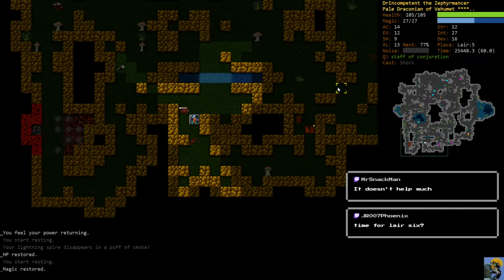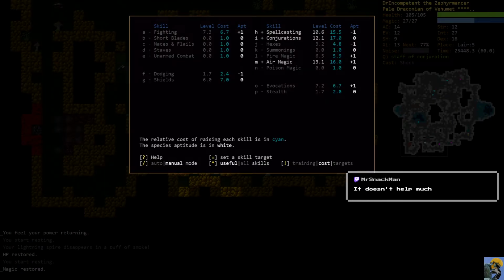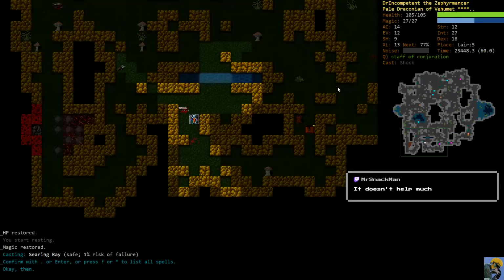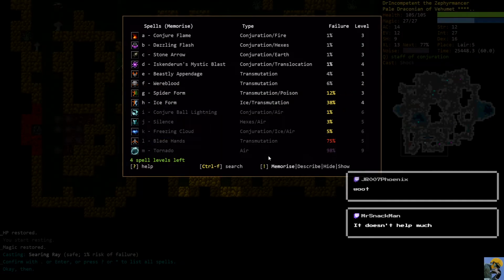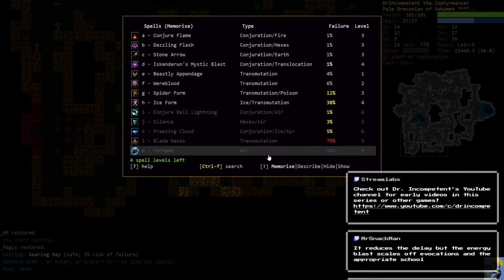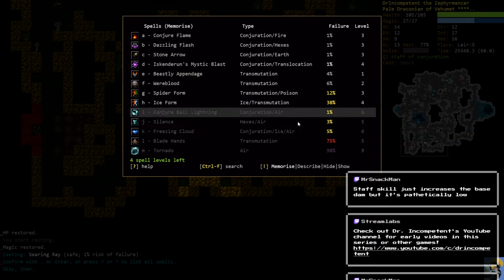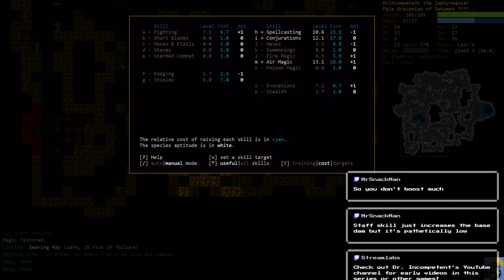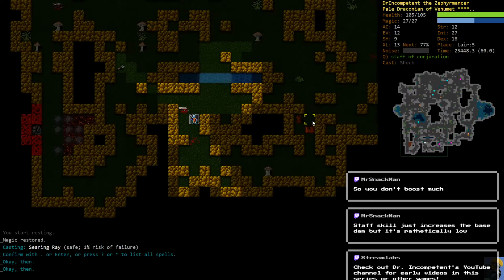Okay, Snack. Yes, JR, you are 100% right. It is time to go deeper. And when I look at my spells, I guess I could... Oh, I see. So the blast scales off of evocations. Huh. I was hoping it would scale off conjuration too. I see. Well, I'm working up to tornado. It's going to take a while, everybody. 9th level spell. Alright, this is fine. I'll just keep going with this.